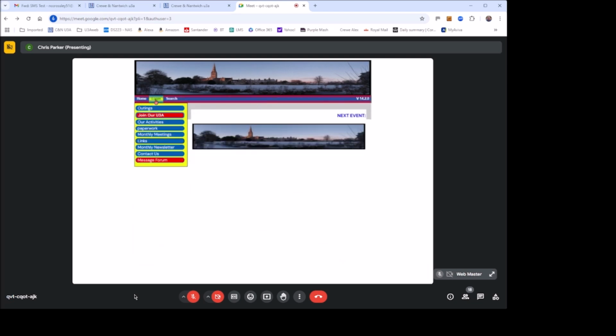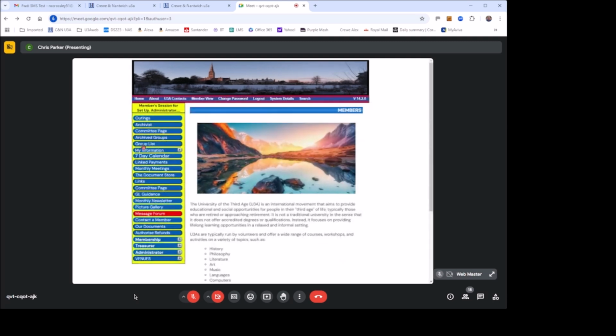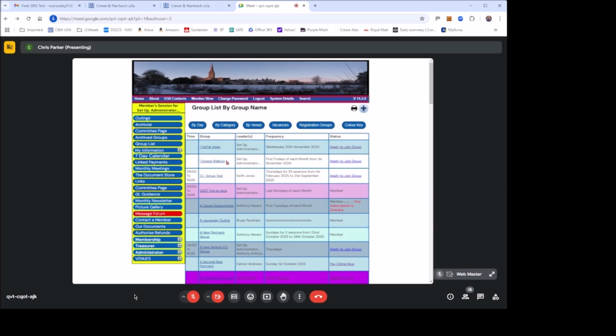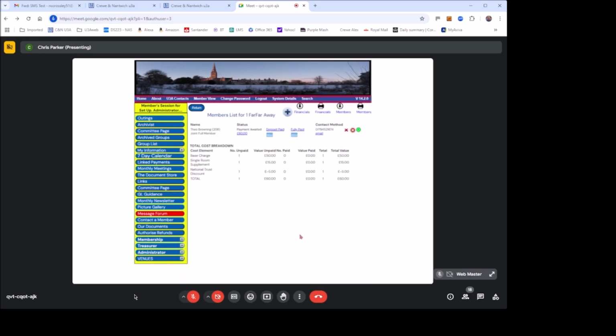Before you move on, too late. I was going to ask the question, but never mind. Oh, go on. On that page that you were on just now, you had 2 credit card icons. If you go back to it. Right, he's now got 2 credit card icons: deposit paid and fully paid. If Theo turns round and says, I can't be bothered with mucking about with this deposit, I want to pay the whole lot in one hit, would you just hit fully paid, or would you have to do them as 2 transactions, deposit and then fully? No, I'm 99% certain you just pay the balance, which actually is the full value.